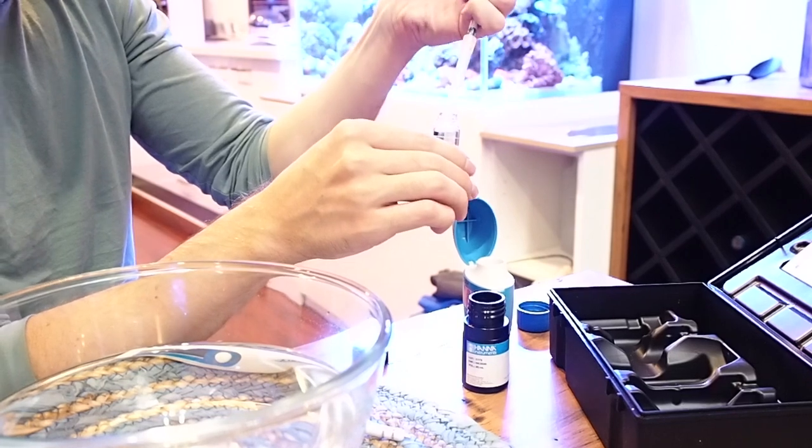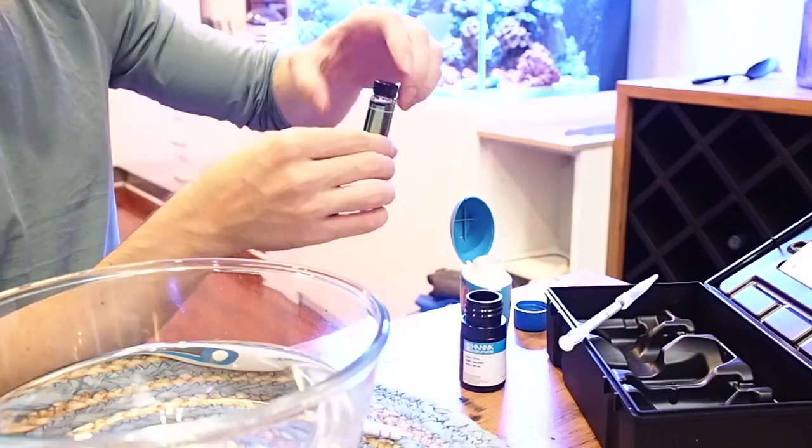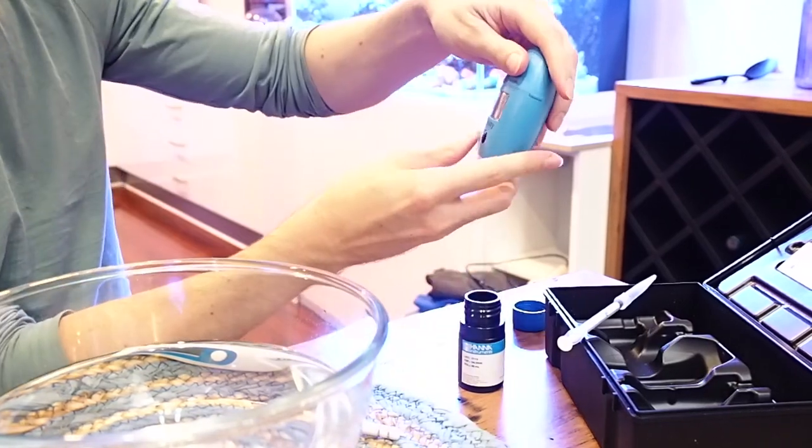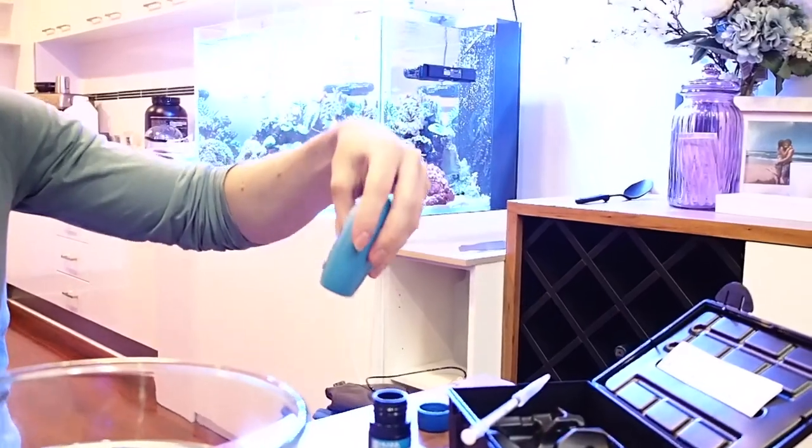But given that I'm doing an auto water change system, I'm not too concerned because I'm only changing about 1% a day. So essentially that extra alkalinity is just buffering, no different to adding two-part or dosing Calcosa or running a calcium reactor. The auto water change will contribute to keeping the alkalinity at my standard level, which is around eight, as the corals consume alkalinity from the tank.